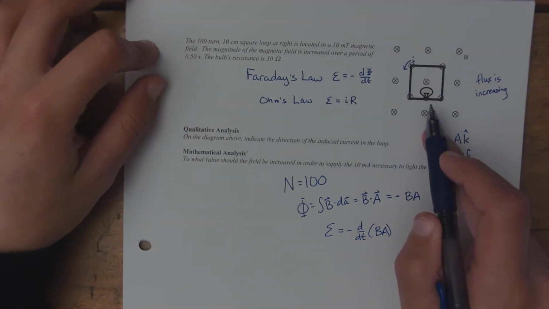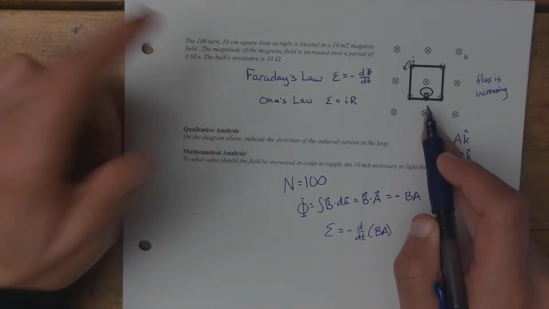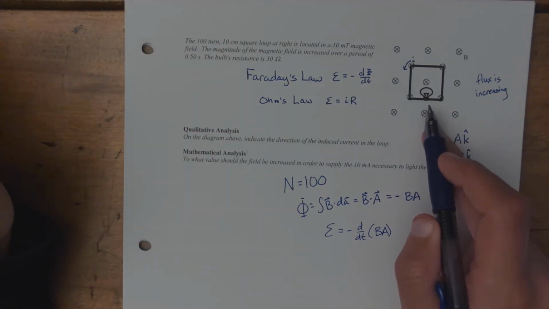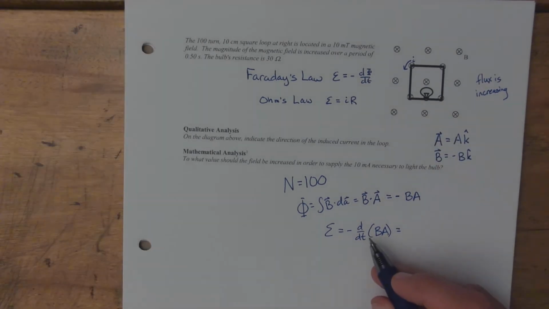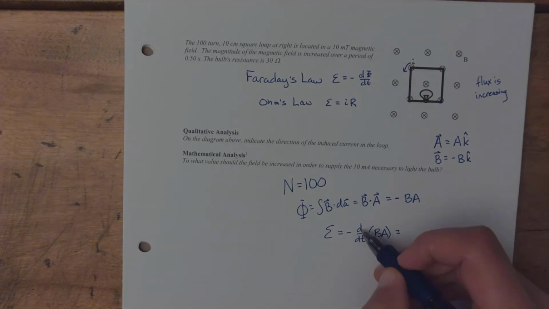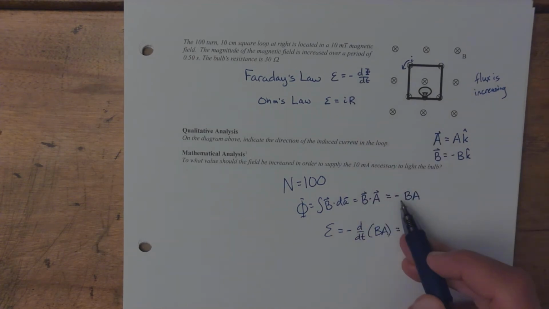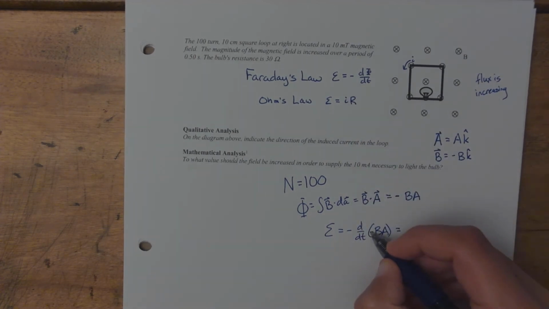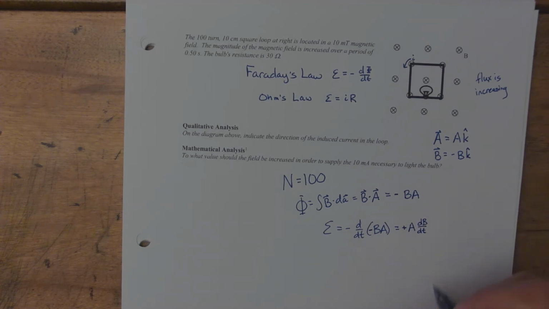Well, the area of the loop isn't changing, and I could actually use the fact that it's a 10 centimeter square loop to write down what the area is, but I'm not going to do that yet. I'm going to keep it symbolic. So since the area is not changing, oops, I skipped something here. It's the derivative of the flux with respect to time with the negative sign out front, but the flux itself is negative, so I should have a negative sign in there, which makes the whole thing positive. The area vector could come outside because the area is not changing, so this is just dB dt.